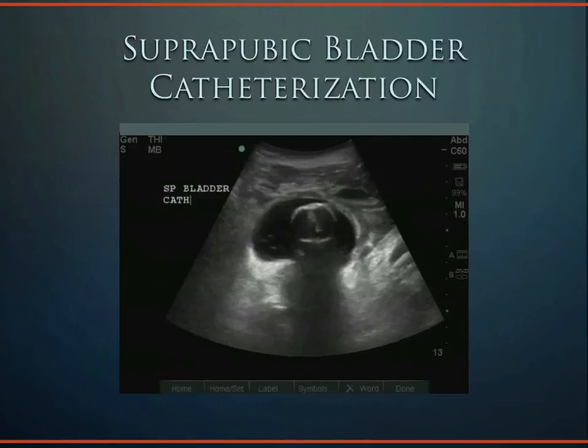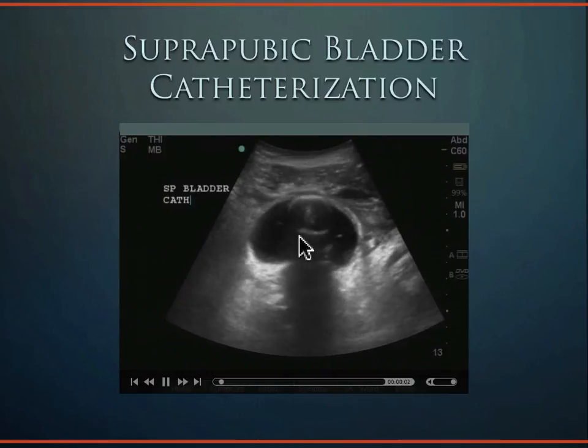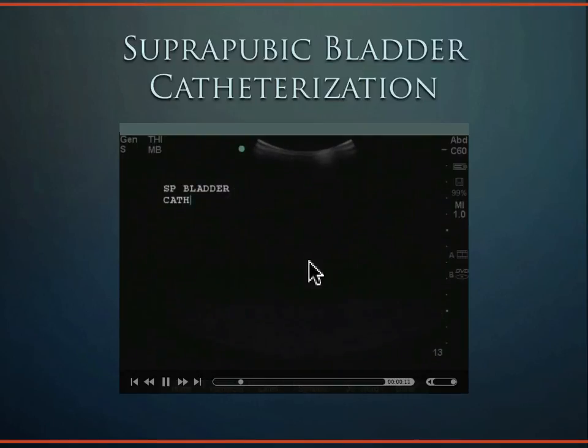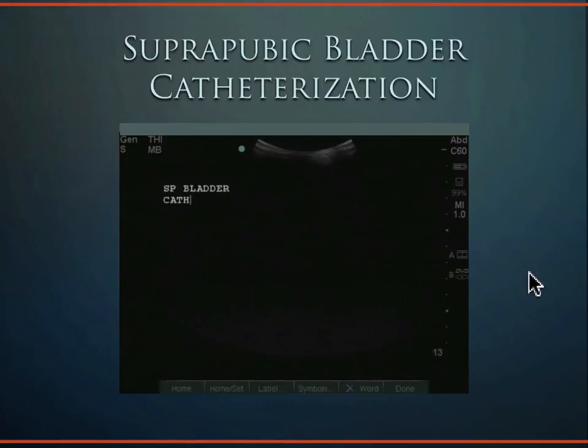And on the next video here, you can see now their bladder's a lot less urine in it. And at the end of the catheter, we blew up a balloon using saline. So we can blow up a balloon that holds the catheter in place, so it doesn't fall out.